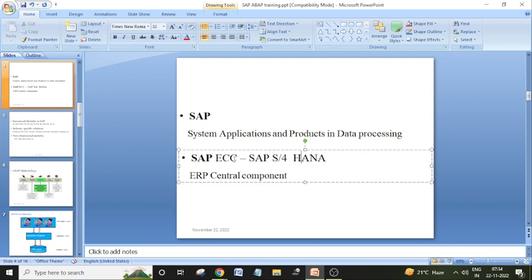And later, SAP designed their own database that's called HANA, right? HANA is an in-memory database. Why is HANA database special? We already have Oracle, Microsoft SQL Server, all these databases.